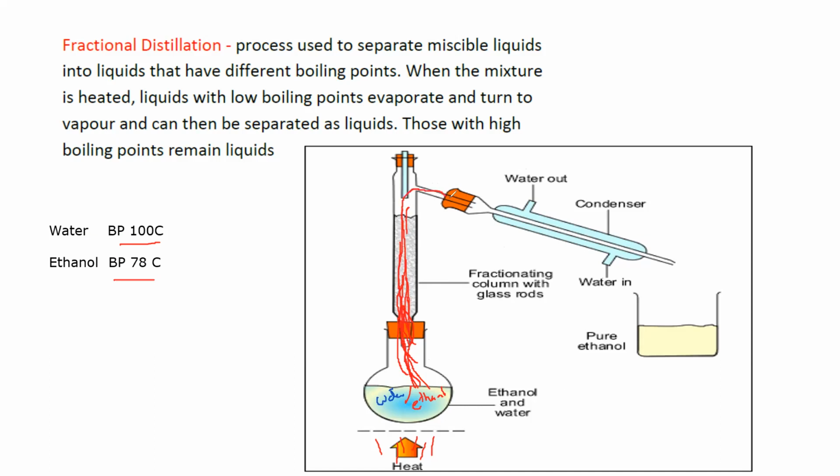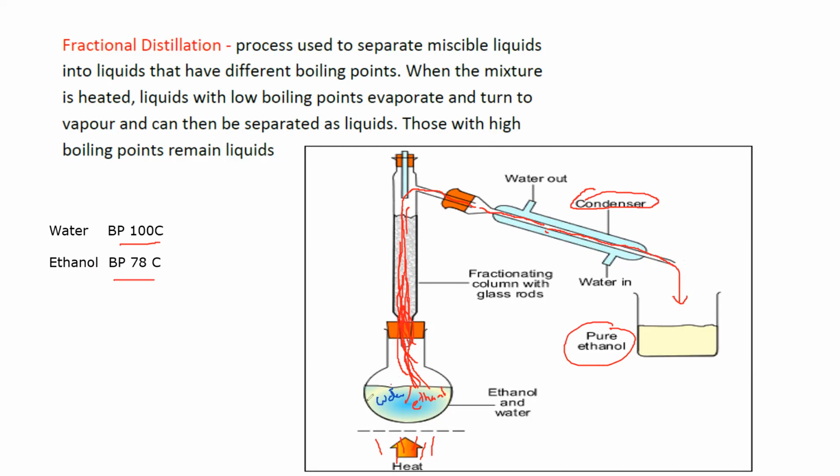But once these ethanol vapors have enough energy, they rise up. When these ethanol vapors rise up, again we use a condenser here. So what is the purpose of the condenser? The condenser is used to remove the heat energy from the vapors. Inside a condenser, the water is moving. This water will absorb heat energy from alcohol. So when it absorbs heat energy from this alcohol or ethanol, this ethanol will lose energy and convert into liquid state. So what we get here is pure ethanol at this point, which is known as distillate.